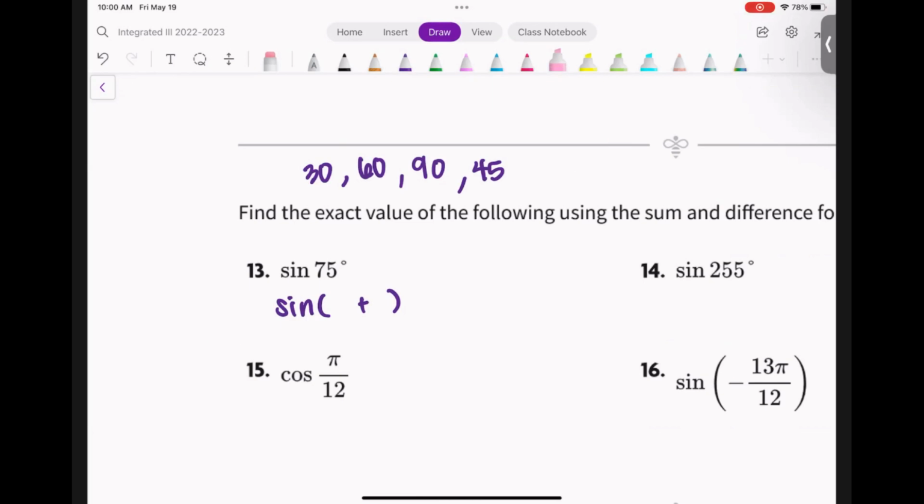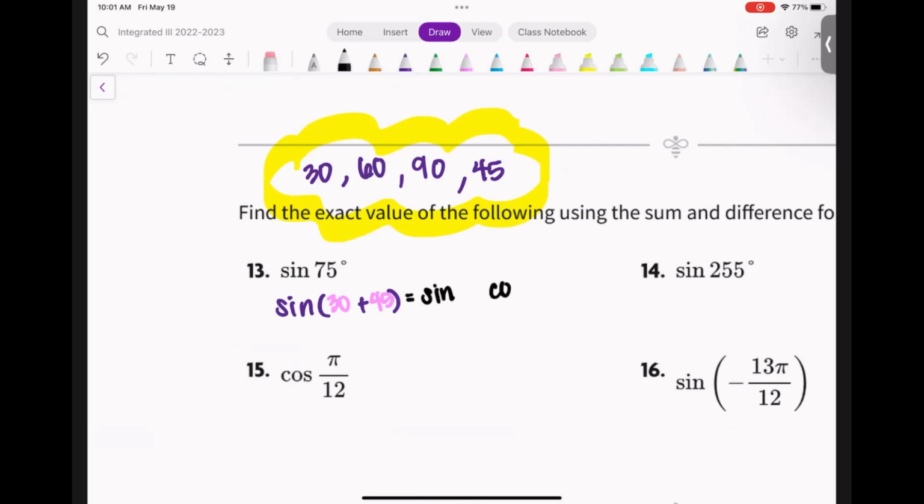Absolutely. But 15 is not one of my Lego pieces. I'm only allowed to use these right here. The reason why I'm only allowed to use those is because I know those, right? I don't know about angle 15. I don't have a special right triangle called 15. So try again. What two numbers can I add together that makes me 75 degrees? Yeah, I could do 30 plus 45. Okay, so I'm going to write 30 plus 45. So this angle that was obscure before, sine of 75 degrees, is now no longer obscure because we can use that formula. So I'm going to do it with you.